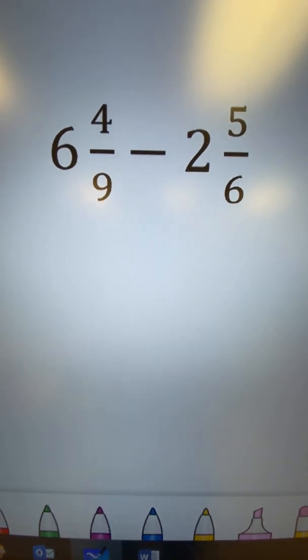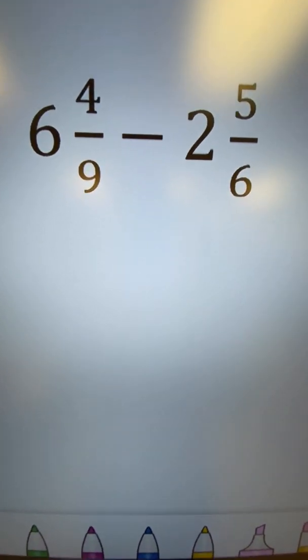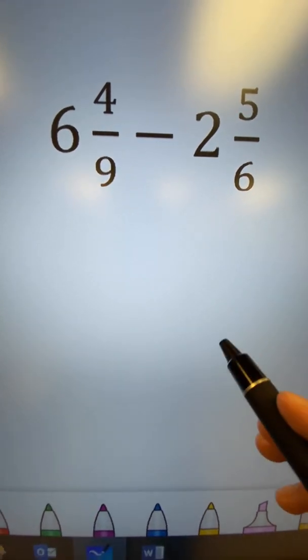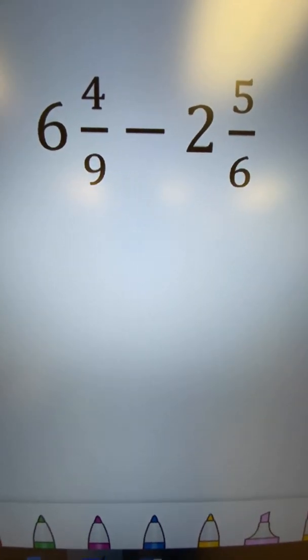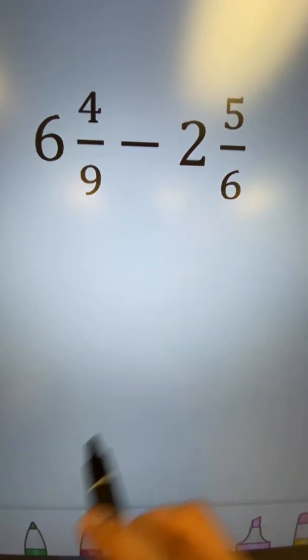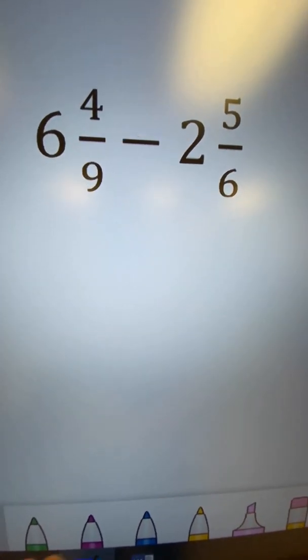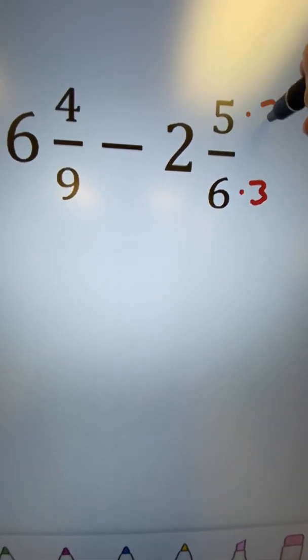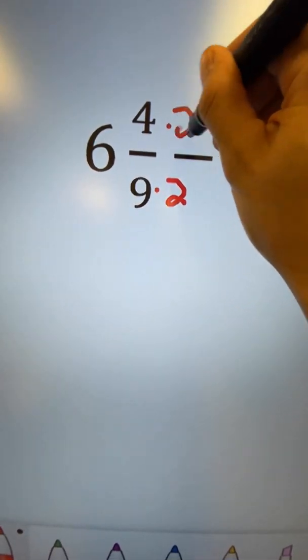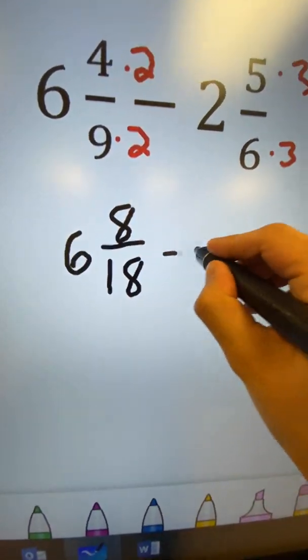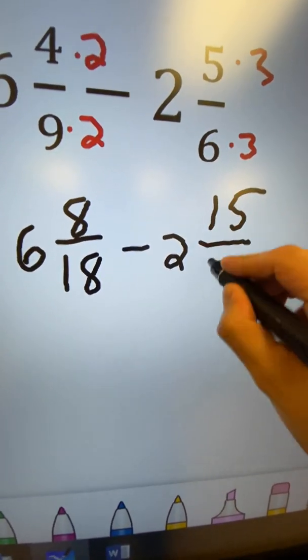And let me show you one more way that you can do this. There are several other ways you can do it, but I'm going to show you one more way that you might like as well. So going back to the same process as before, finding the common denominator, I'm just going to do the same thing as before. So I'm going to multiply this by 3 and 3 and 2 and 2, right, because that'll give us my least common denominator. So I'll get 6 and 8/18 minus 2 and 15/18 as we did before.